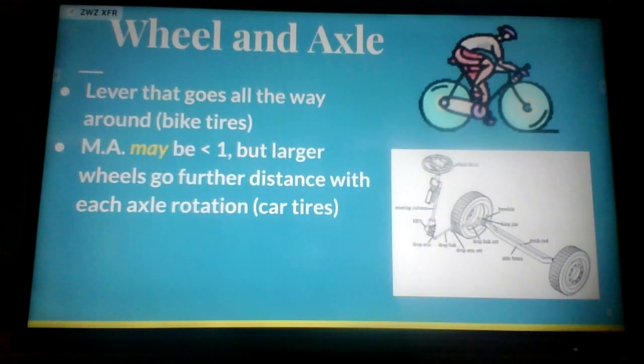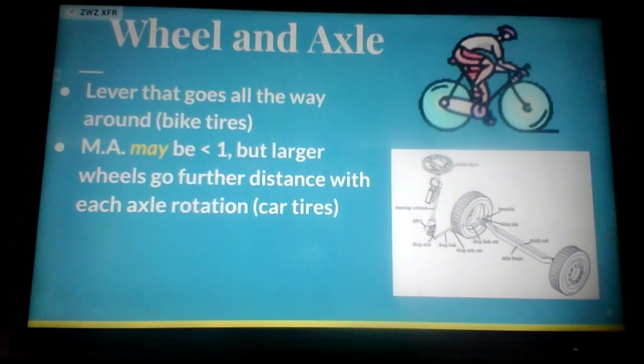Now, here it gets a little confusing. Mechanical advantage. We want, in most machines, our mechanical advantage to be greater than 1 because that's going to multiply a small amount of force. Well, that's not always the case, especially in something like a 10-speed bike. If you've ever ridden a 10-speed bike, you will notice that the lower numbered gears are easier to pedal, but the bike doesn't quite move as fast. But put those gears into higher levels, gears 8, 9, and 10. Those are the hardest to actually pedal, but then the bike moves a whole lot faster.